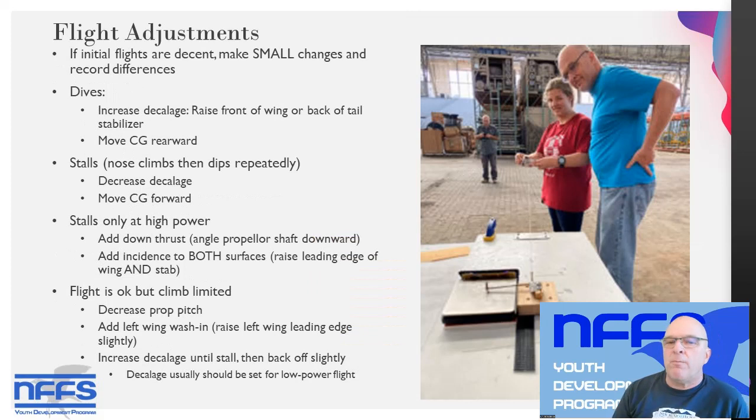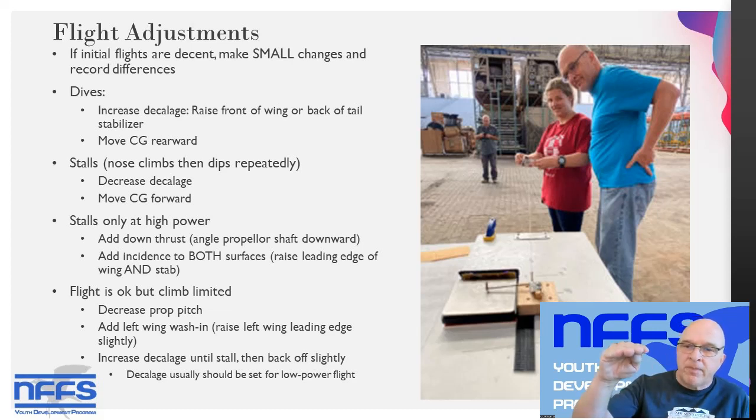Once you've done your low power flights, what you're looking for is very small changes, and record any changes you make. You want the plane to fly very well at low power because most of the flight is spent at low power. The plane will climb, then the plane will cruise, which is staying at pretty much the same altitude, and then we have letdown. Most of the time is spent in cruise and letdown, not in the climb. So it's the low power flight that you want well trimmed.